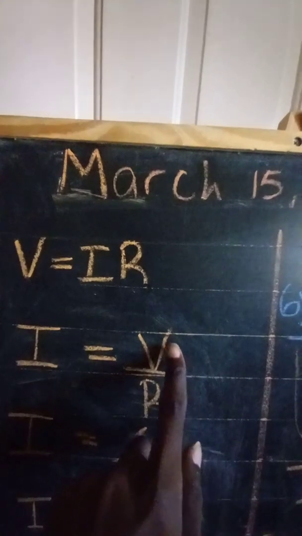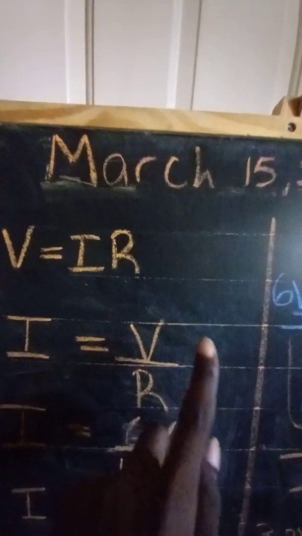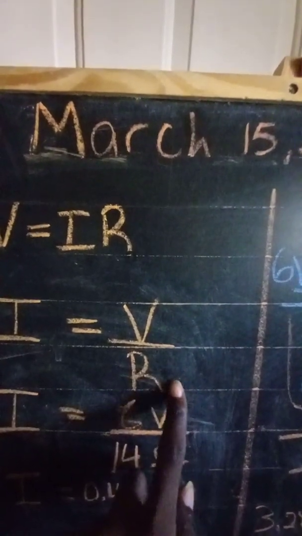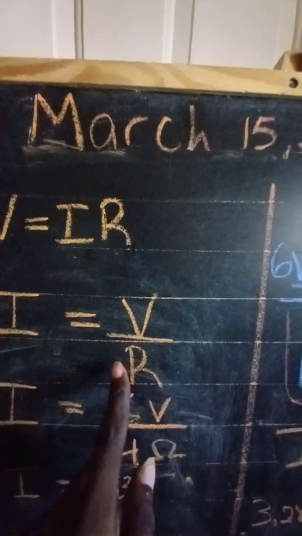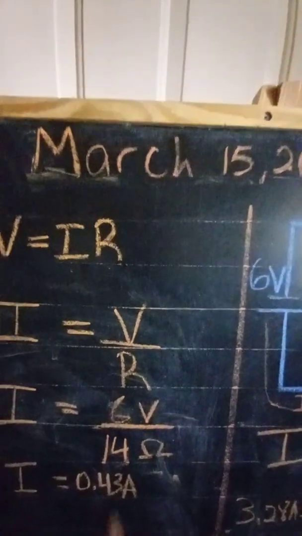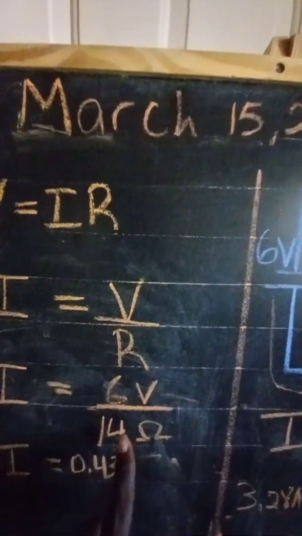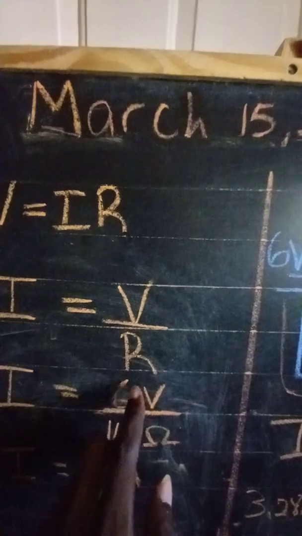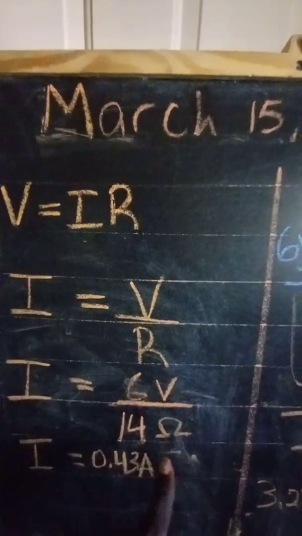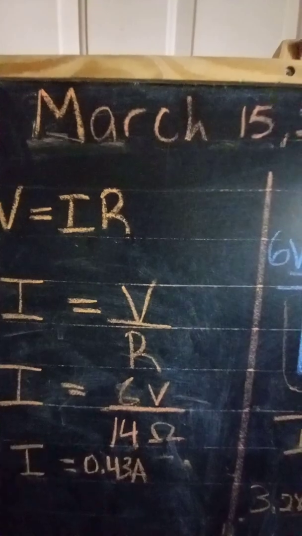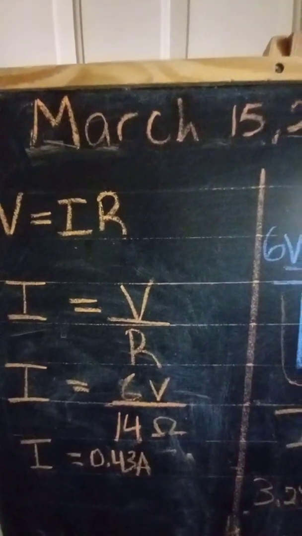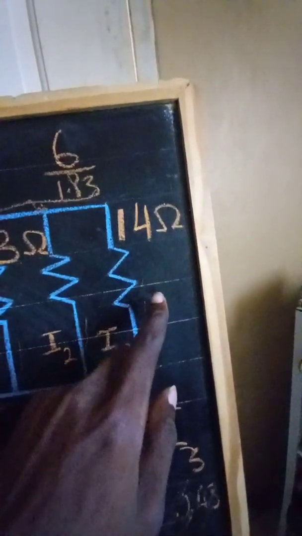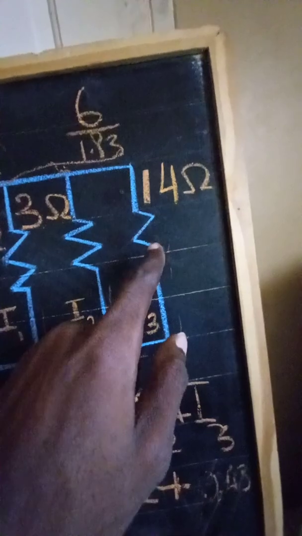So we would have to manipulate Ohm's law in order to find the current in that branch. What we would use here is the voltage going to the branch and the resistance in that branch. So we could not use the total resistance in the circuit. We would have to use the resistance that is particular to that branch. So let me see the value for the resistance that I have here. And in doing all of this, we have to remember that voltage is constant in a parallel circuit. So the resistance I have here is 14 ohms. Let me see which branch I have 14 ohms in. So this third branch is where I have my 14 ohms resistor.